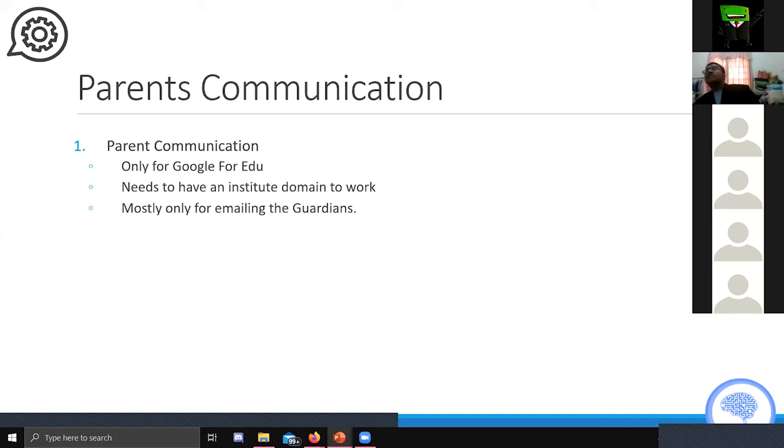Usually in Google for Education, let's say you already set up an institute domain to work with Google Classroom, the parents' email will also show up on the section of the enrolling students. So if you want to see the parents of the students, there's an option in the settings there to email their parents or guardians, or if you want to invite them to their classwork.